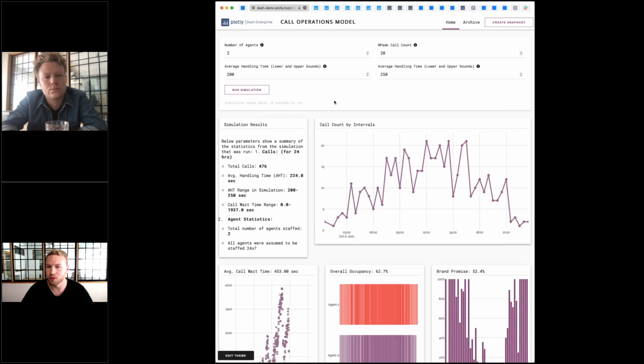And in the old world, you would spin up your terminal and put those parameters into your terminal and run your model and print out some figures on your desktop. And with Dash Enterprise, you can turn that model into a web application. You can turn that script into a web app. So this is a Dash application, and those parameters to that model are exposed in this web interface.